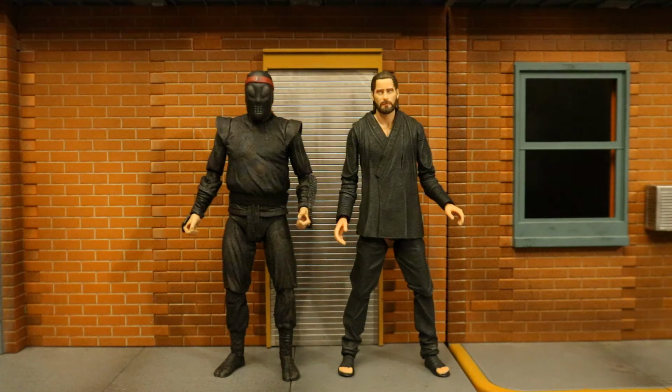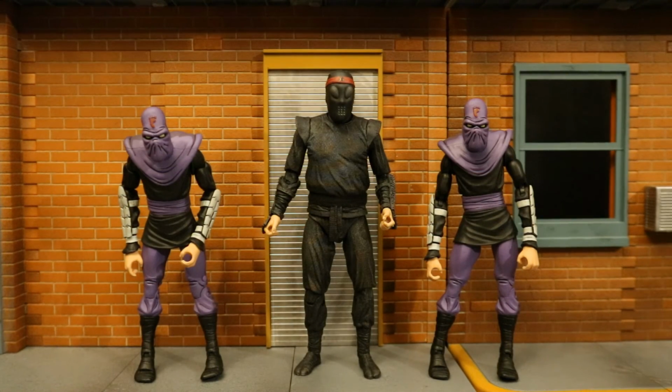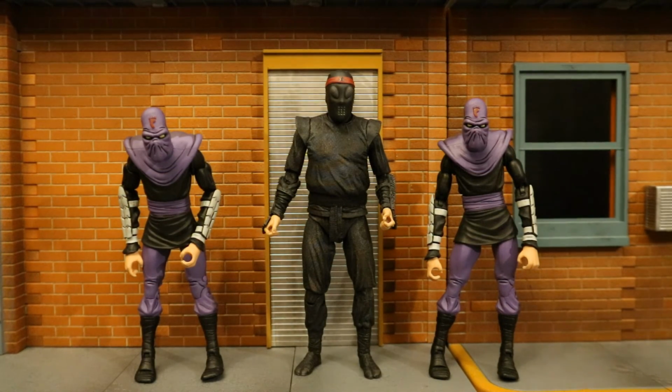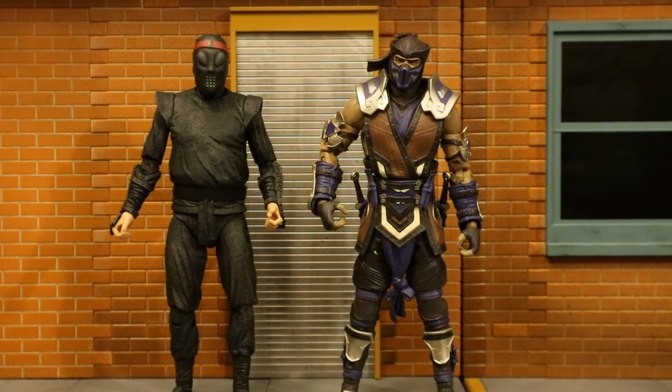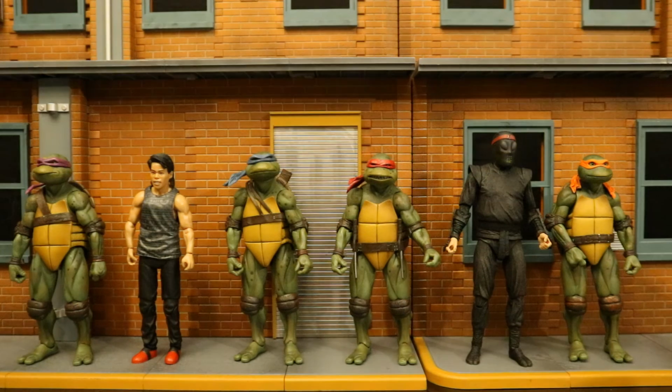Kind of fits in. And here, next to the foot soldier from the animated series, I have 2 of those guys. I always thought this McFarlane purple version of Sub-Zero made for a pretty good leader of the Foot Clan, maybe sort of a hybrid of the cartoon and the movie version. Here they are, next to the turtles from the first film. I didn't bother getting the turtles from the second film, as they're very similar to these guys, and I personally think they look a little bit worse.